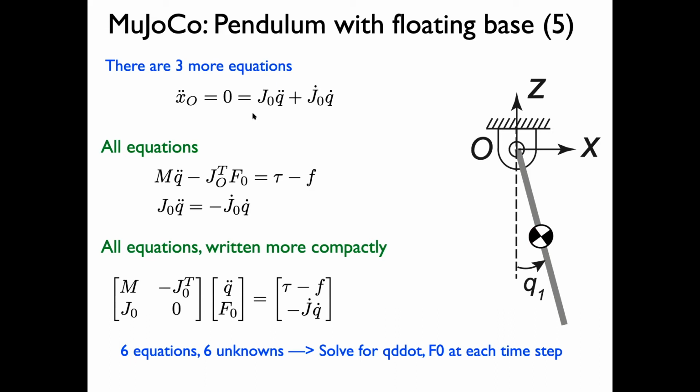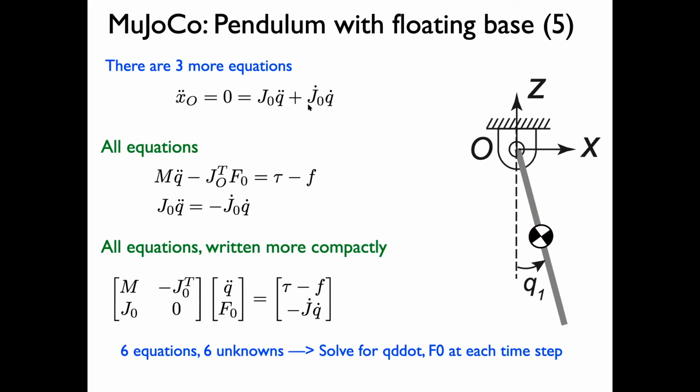So if you take the second derivative of that, then that derivative should be 0, because this point is not moving, it's stationary. So when you take the derivative 2 times, you get this expression, J times Q double dot plus J dot times Q dot. And really where this comes from is, if you take the first derivative of X, you get X dot, that's going to be the velocity of O. The velocity of O is the Jacobian of O times the Q dot. And obviously when you take the second derivative, you'll get something more complicated like this.